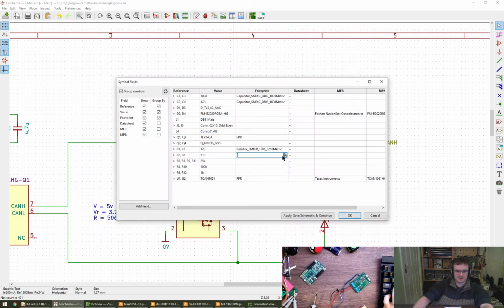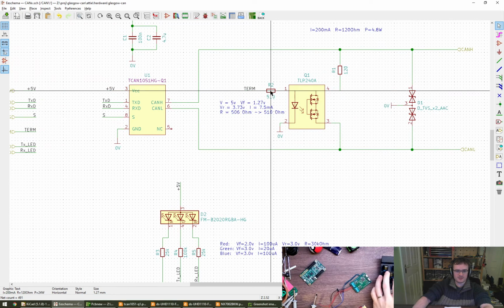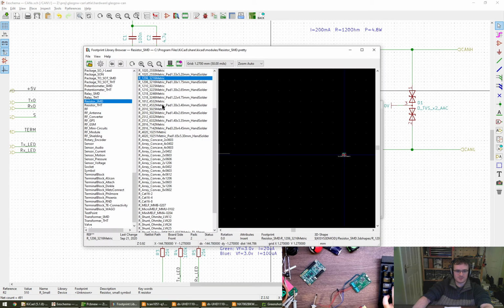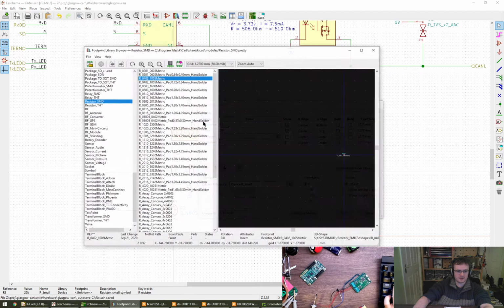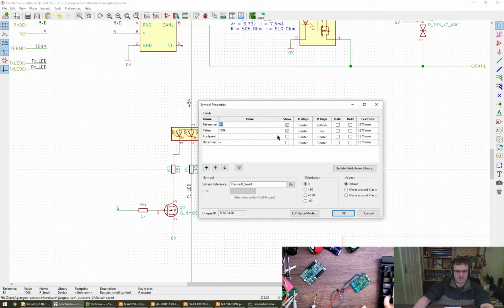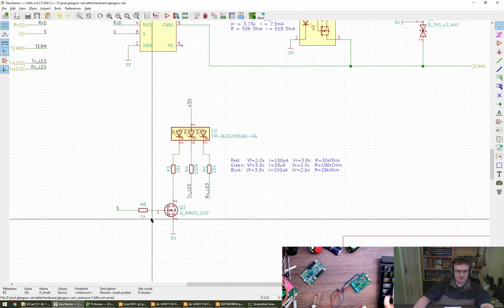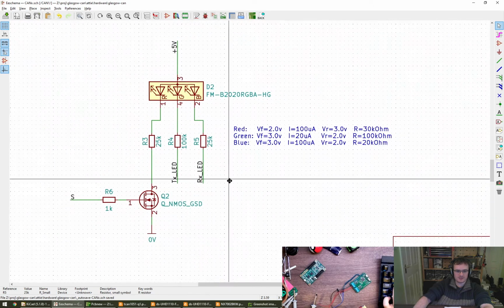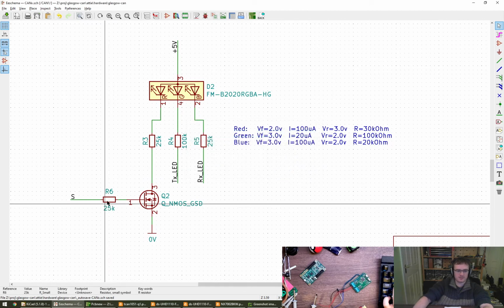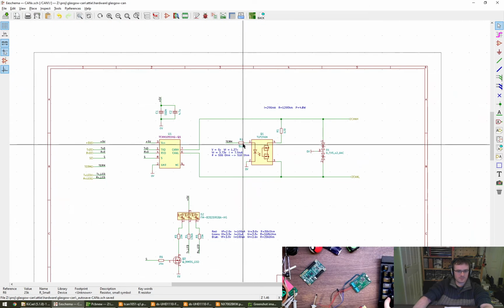Save. 510, that's definitely... Actually, what was the 510 ohm resistor? I can't remember now. I might just wander around the schematic instead. Oh, that's the 510. Yeah, so that could be 0402, no problem. We've got these, it can be 0402, fine. This is where I should have done the table. Copy. I just copy and paste the name in there, so happy. This is a 1K, that is the only 1K resistor. I'm tempted to give it the 25K as well. 25K. Like that. 0402. Yep. Cool.